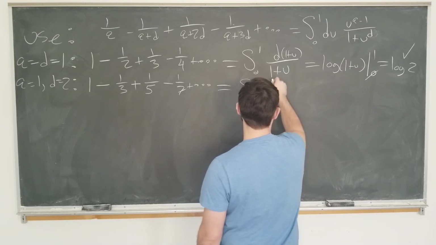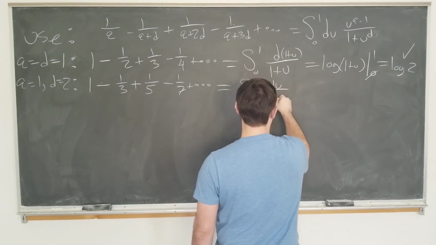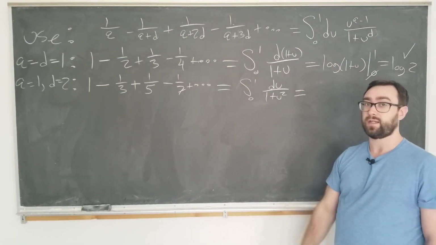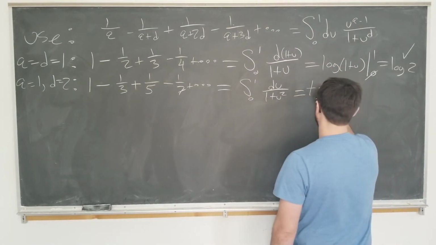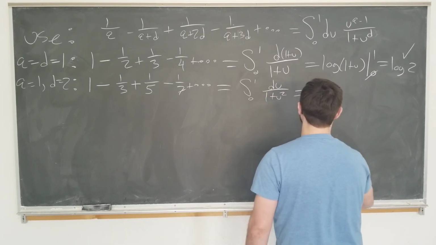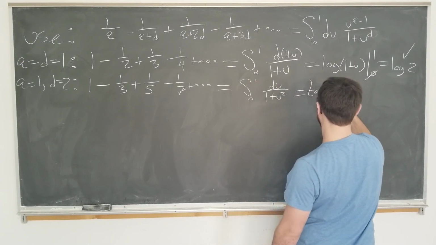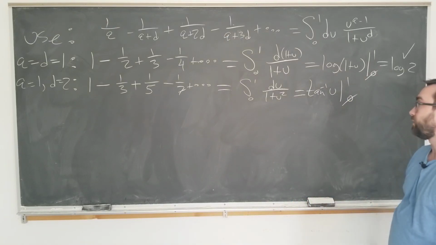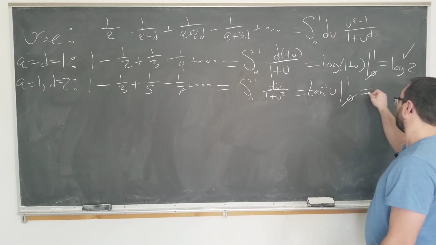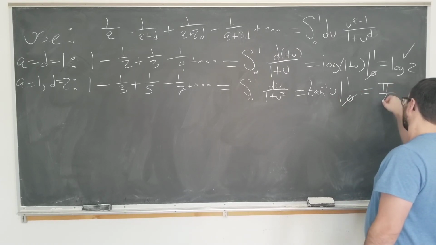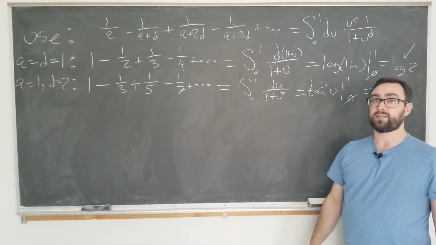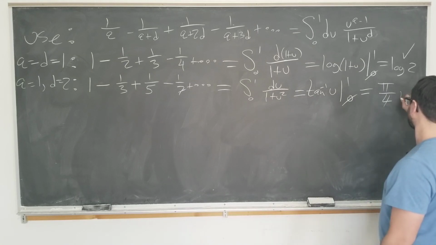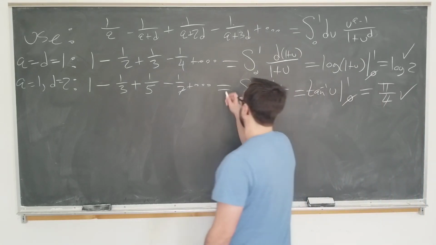So, the integral from 0 to 1 of du over 1 plus u squared. Well, that's a piece of cake. We just recognize the integrand as the arctangent. Easy peasy. Why am I writing my T's like that today? Inverse tangent of u, evaluated at 1 and 0. The 0 does not contribute again since inverse tangent of 0 is 0. And inverse tangent of 1 is pi over 4, since the angle that has the sine and the cosine being equal, at least in this particular branch, is pi over 4. Okay, which we know is the Leibniz series.